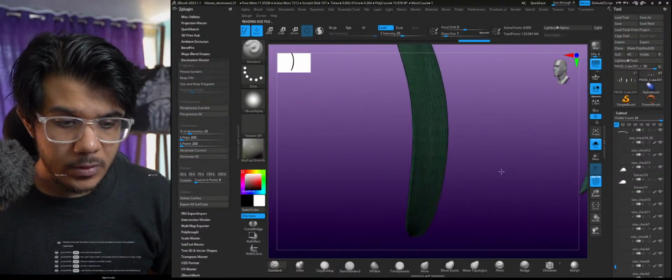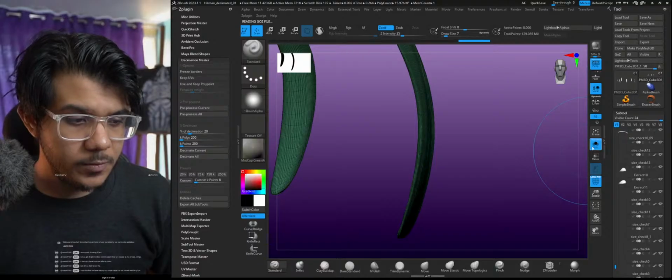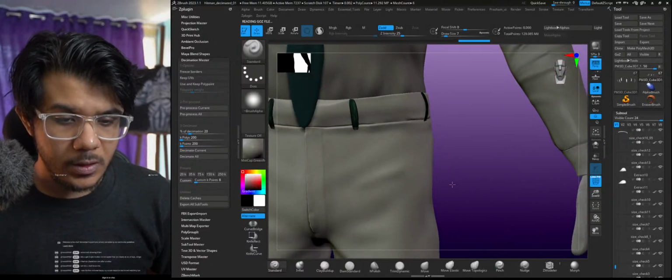Okay, I reduced the poly count way too much for this one, and I really don't need to.